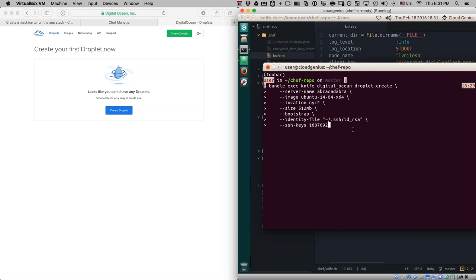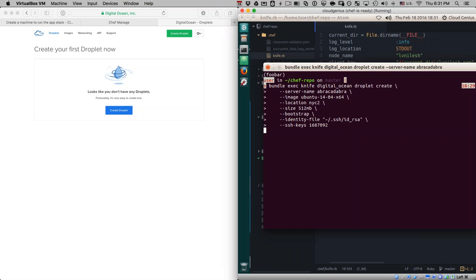What is missing in this command is the actual role references, as you will notice in a subsequent step. We still have to understand how Chef runs. So this command will tell us that the run list is empty and it will do nothing. It will just create the droplet and come back.